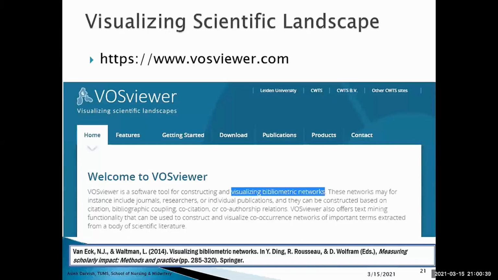So how I got this information, I just searched in Web of Science, PubMed, and Scopus, very simple. But for the next step, if you want to know more and analyze the keywords and find out the paradigm shift of this subject, we need to visualize and have a scientific landscape. For that, I used VOS Viewer, and this is free software, especially if some of our audience are students or teachers and want to use it. It's free, and you can go to this website. This is the work of Van Eck, the professor of this subject, and has his publications inside this website. You can download and study them.